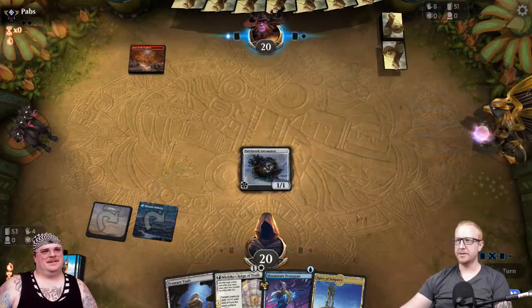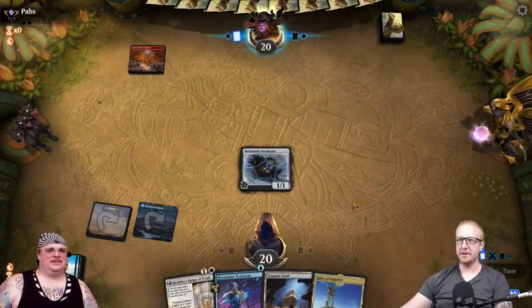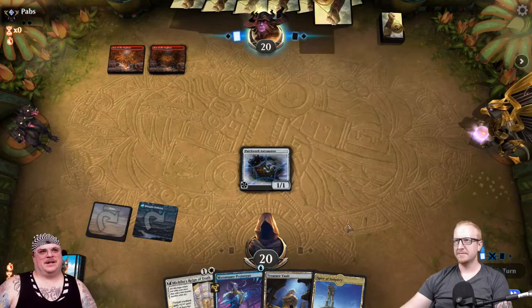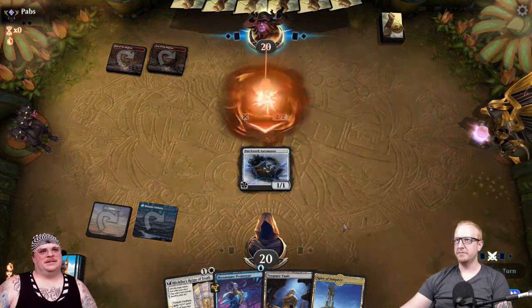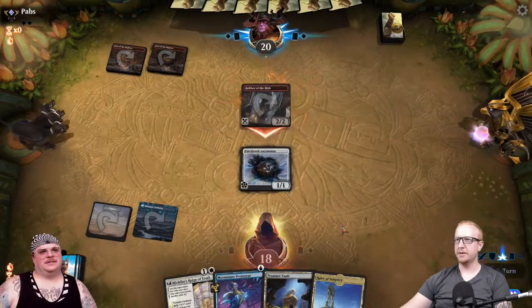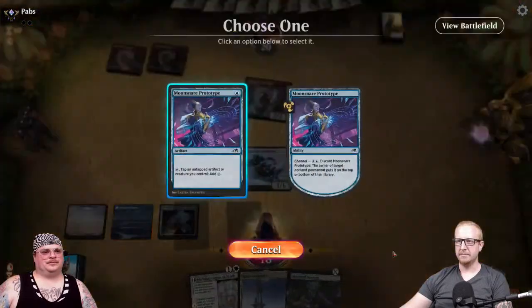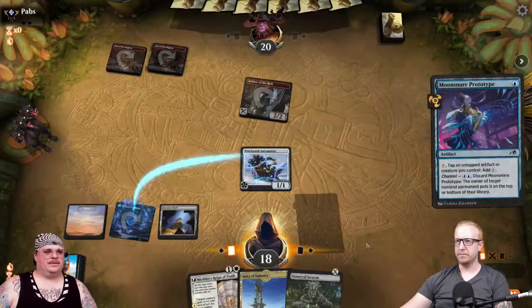If this is Rakdos mid, that's probably not a great matchup for us, but we'll find out. It's looking like it's not. Mono red? Okay, I think we can race you. At least we'll find out.